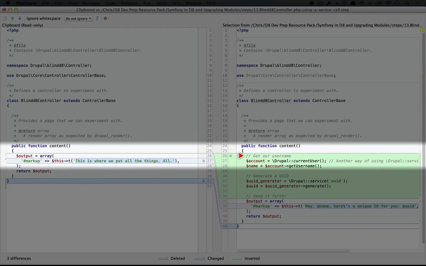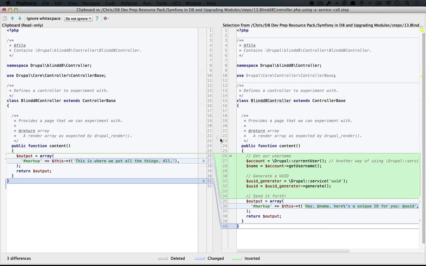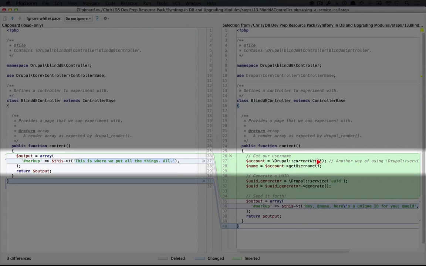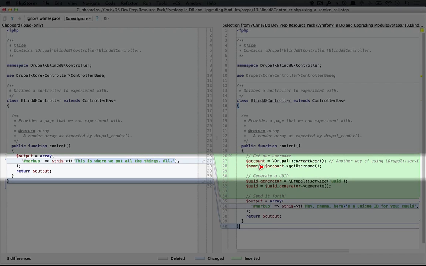Now that was problematic because it was easy to, for example, change the value of that user variable without intending to, and the existence of a global variable in general can cause problems for reasons we discussed earlier. So instead of that global user variable, now what we do is use the current user service. And instead of accessing properties of that user account, we instead use getter methods.